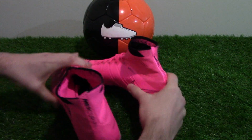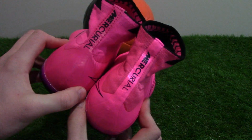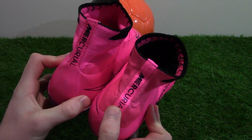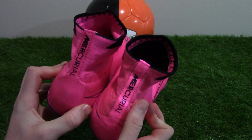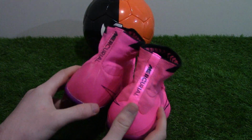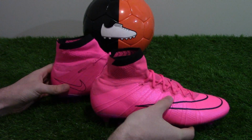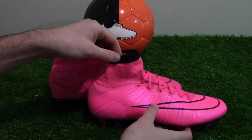If we turn the boots around, we can see that the Mercurial branding is actually positioned lower on the authentic. So we've got the authentic one here on the right hand side. The Mercurial branding actually has a little bit of space just here at the collar, whereas the replica is right at the top there. So a really important feature then of differences.